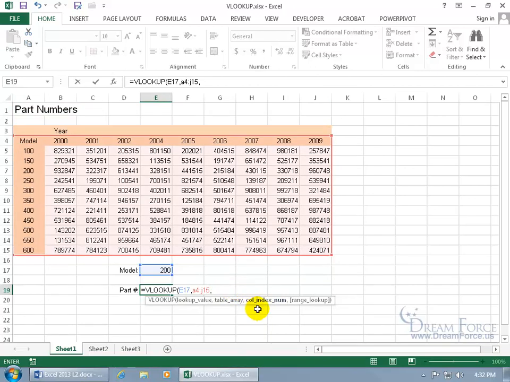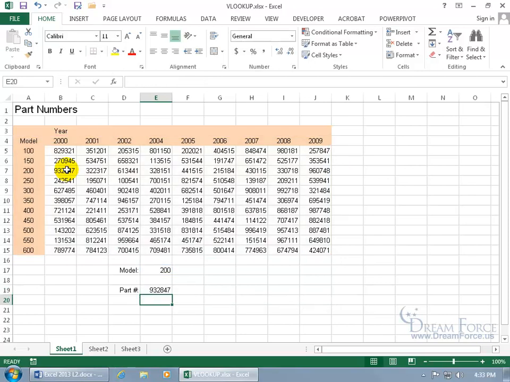So we can go to the next argument, and it says, okay, what column do you want to return the value in for the cross-reference? Because right now it's 200 looking in that row, and then the column we want to return is not going to be by labels here, it's going to be by the actual column number with the table that we have selected. So we start over to the left-hand side and we count, beginning with 1, 2, 3, 4, and so on. So if we want it to return the year 2000, that's the second column, so we type in 2, hit enter, and there you go. So it's looking up model 200, there it is, in the second column, which is year 2000, and hey, it worked.